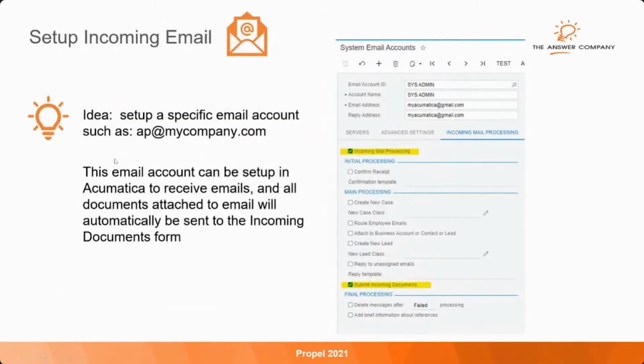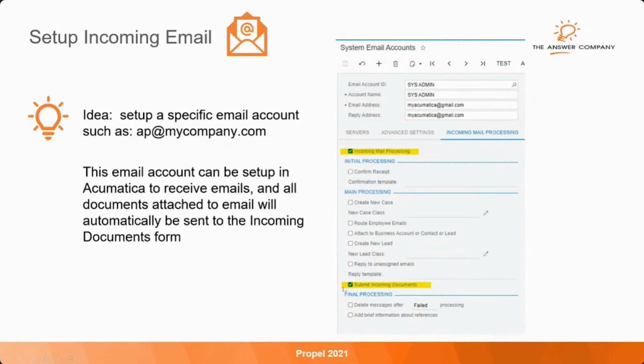So again, we talked about setting up a dedicated email account where your suppliers can send their invoices to you. So this is showing you a snapshot of the window where we would set up our email account. So typically, currently, you might have this same account set up using this email system to send emails out, but this one is additional features where you're actually allowing the system to receive emails.